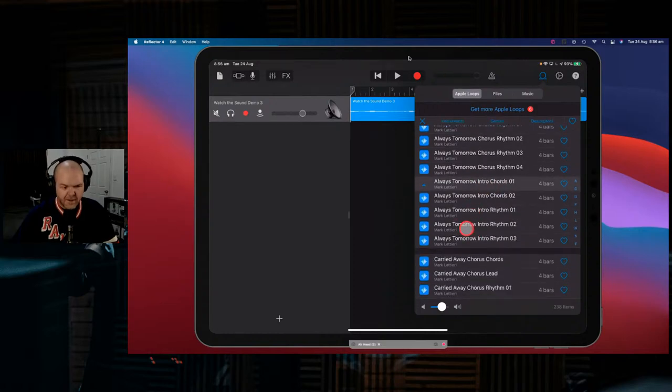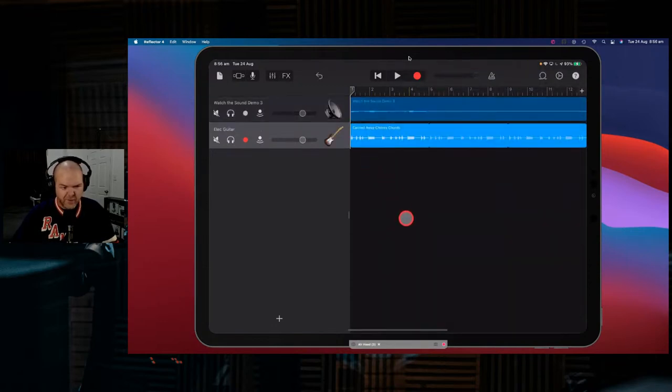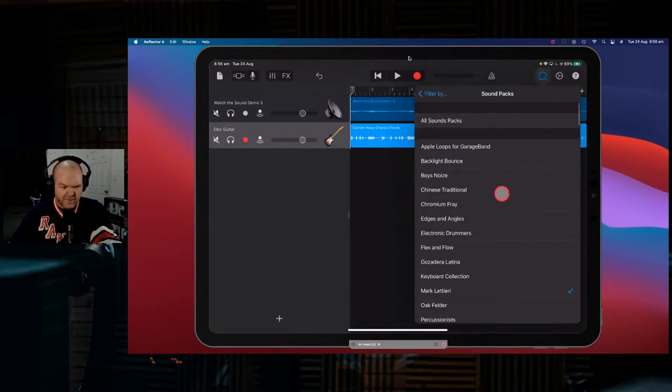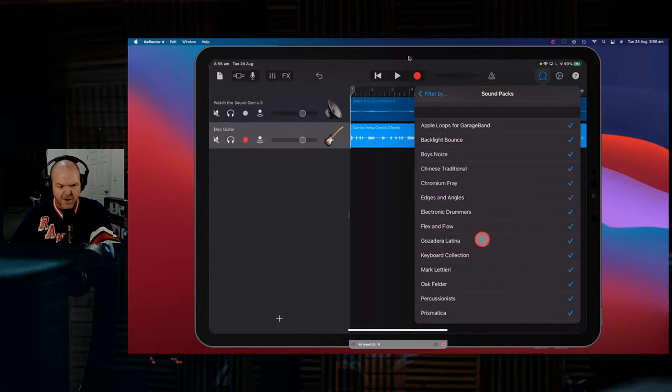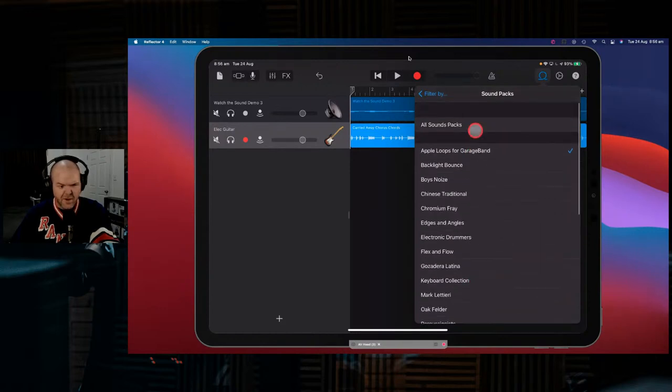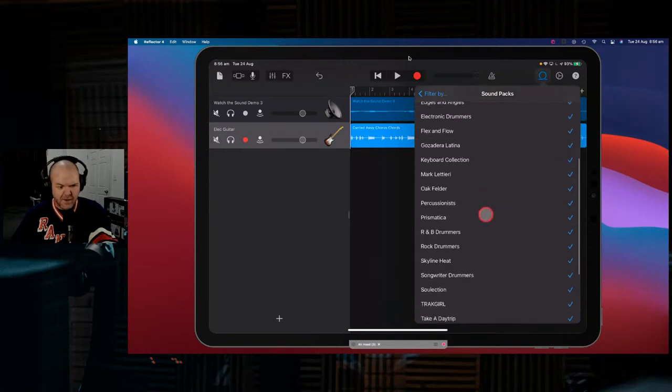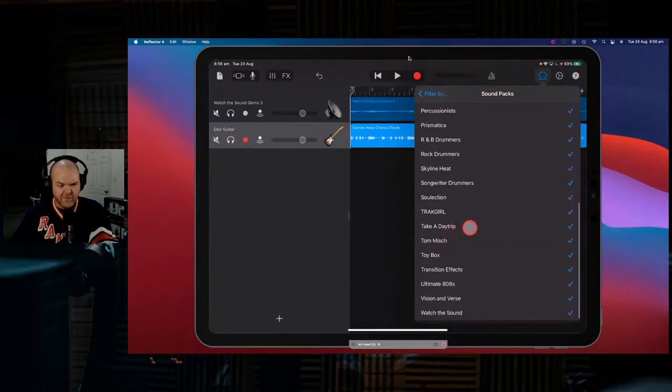Let's go with something cool. Yeah, let's go with some chords. These aren't going to be in the right key or anything, but we'll just throw that in there. While we're here, let's just grab another pack that we know is not in there, because I'm just intrigued by this. It seems like maybe behind the scenes, they've actually updated all of these, or maybe only those ones were not updated originally. Again, I like this. We're doing some investigative journalism here today.